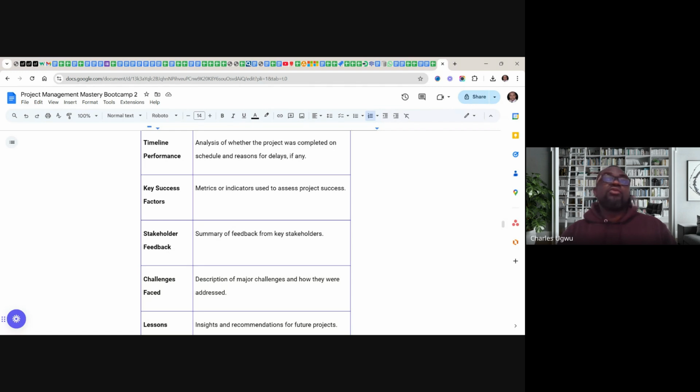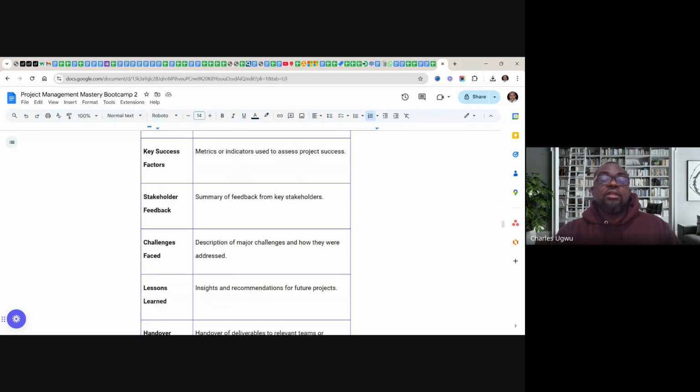These are some of the things we must have had, feedback from stakeholders, before we say yes, we've closed. If they don't give you a nod to go ahead and close the project, there's no need for you to come and write a closure report without getting a nod from the stakeholders that they are happy.